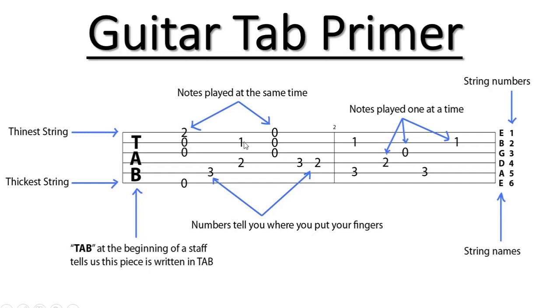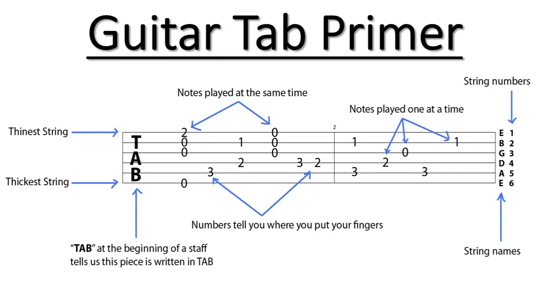If you see any numbers like these two, like 1 and 2, on top of each other, that means you need to play these two notes at the same time. That means that on this string over here, you'd have one of your fingers on the 1st fret, and then on this one over here, you'll need to play the second fret for that string, and you play those two notes at the same time. Now, what does that mean for this string, this string, this string, and that string? During that time that you play these two notes, you do not play them at all.